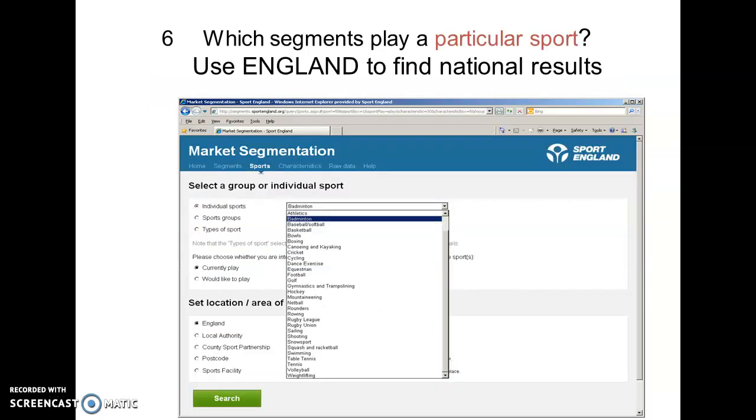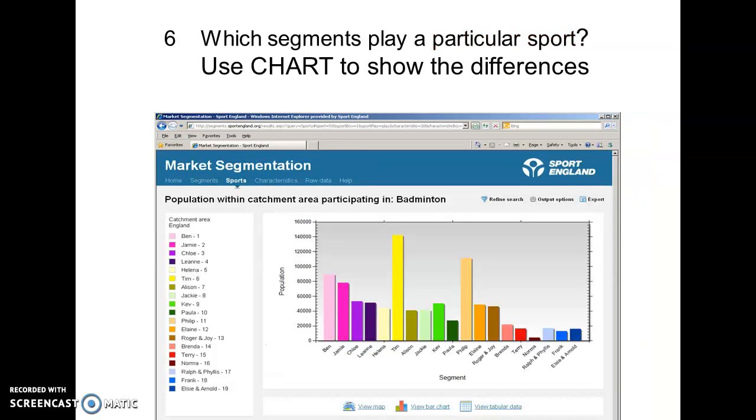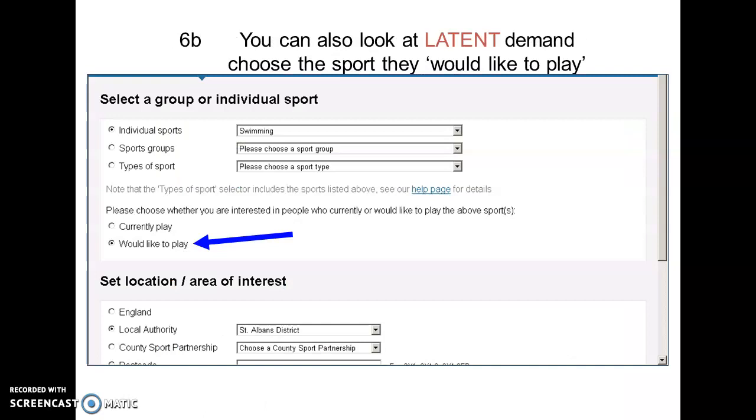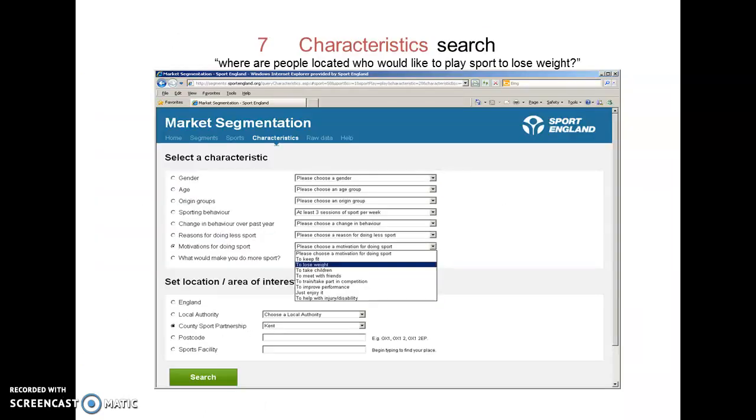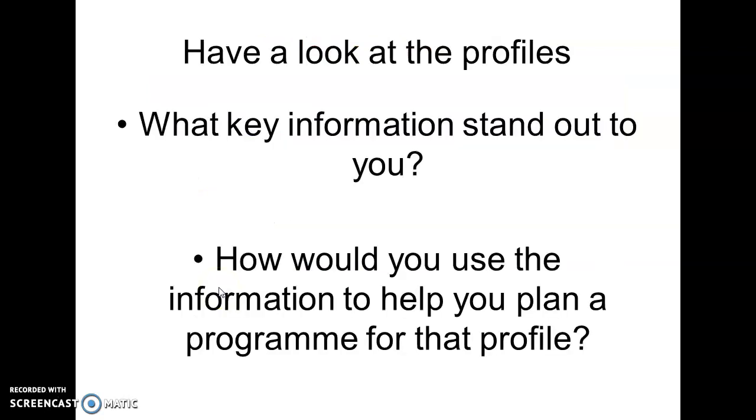If you wanted to break this down further, you could absolutely find particular sports and think about what's useful within England, okay, to find some different results. So on the left hand side here where it says about England local authority, you can break it down further. So again, if you want to develop a product that is around tennis, you can do that and it will provide you with information around who plays tennis and where within the country. Okay, you can provide graphs. Okay, I've mentioned about latent demand. So there's lots here that you can do in terms of breaking down characteristics in terms of what they want to do with regards to behavior. Okay, so absolutely up to you. It's about you playing around with these profiles as well and what information stands out to you.